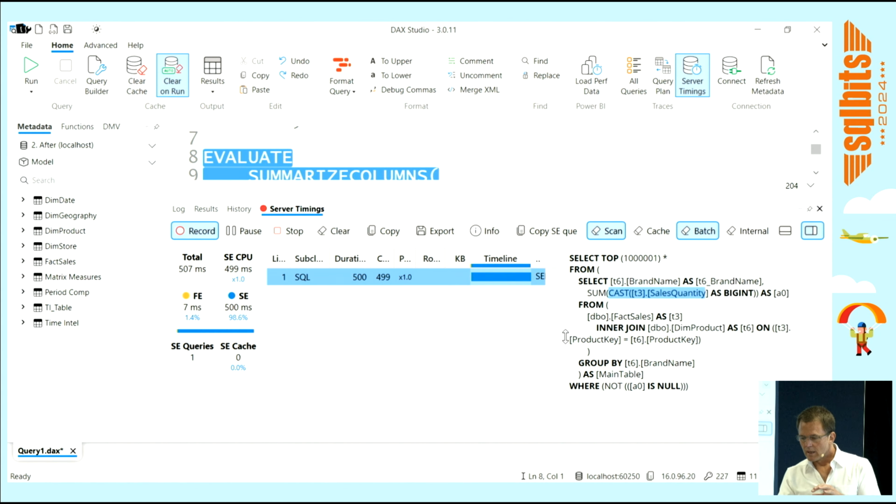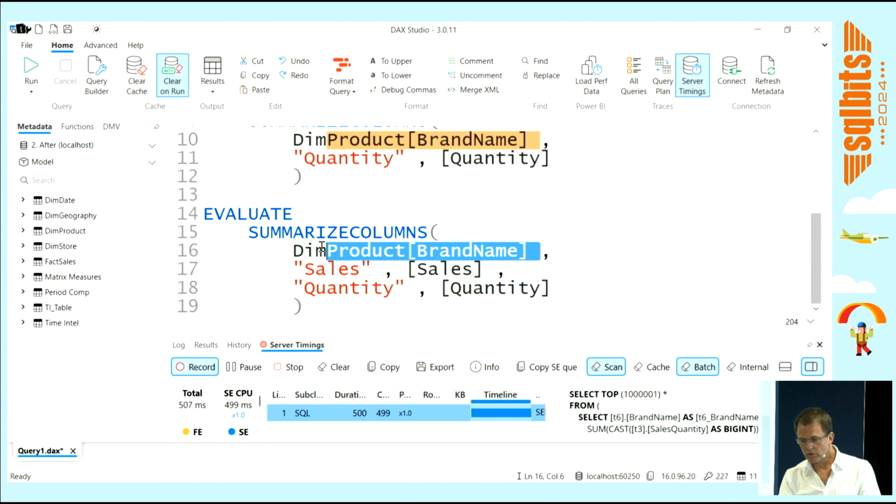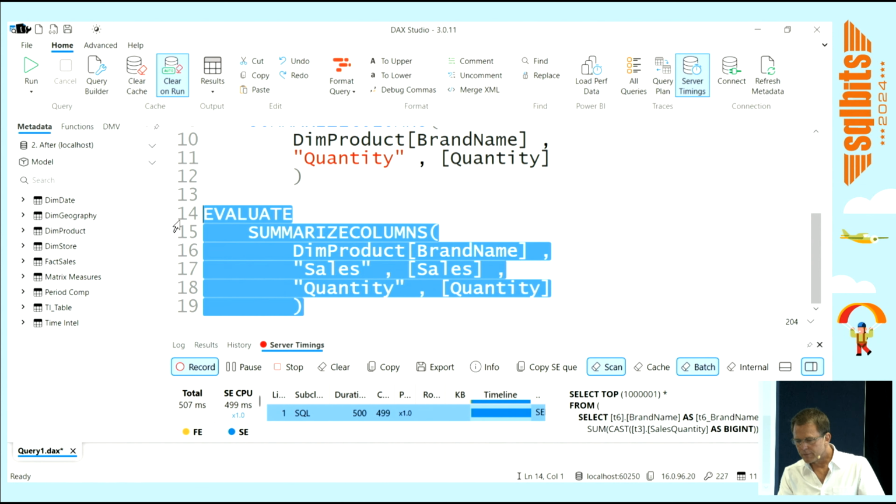Okay, now if I change my query and say, I want to continue to group by brand name, but I want to actually get both metrics. I want to hit the fact table twice. Now, if you go back in time far enough, what would happen with Power BI or Analysis Services is the engine would say, well, I'm going to create two storage engine events, and they'll be exactly the same as the two storage engine events that we just had a look at. But regular fusion is going to kick in.